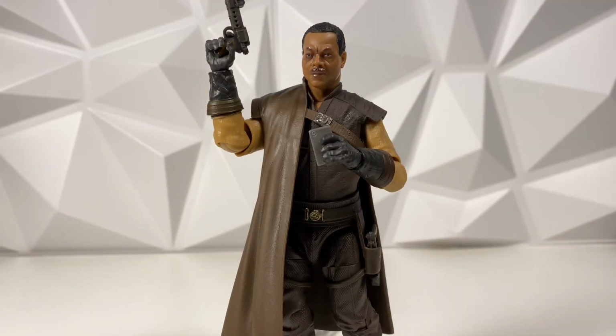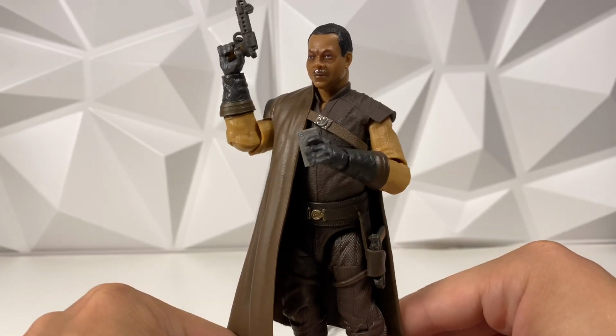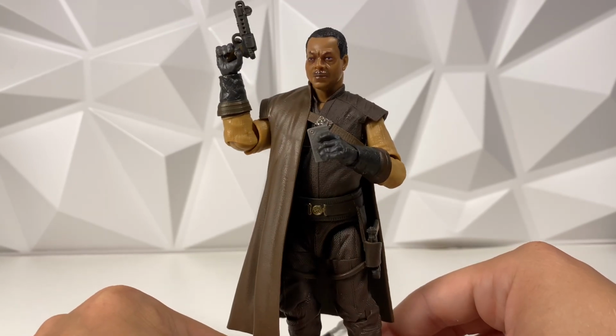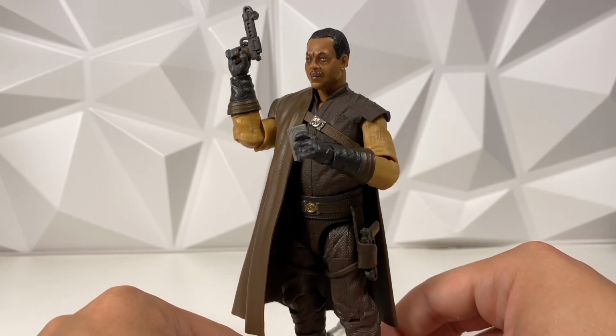It just looks incredible. And the first one is actually Greef Karga, as in The Mandalorian you do know that piece of Beskar he had in his jacket saved his life, and I think it's just a perfect accessory to go with him, and I wish they would have included it with Greef Karga. But unfortunately they didn't, and I think it just looks really good with him holding it. It goes great with the figure. So yeah, I definitely have to go with the Beskar. It goes great with Greef Karga.